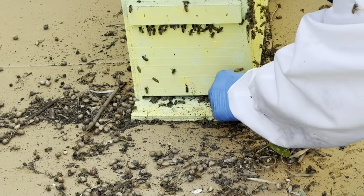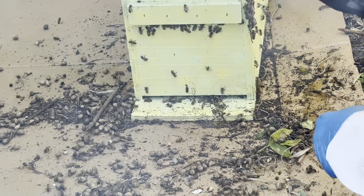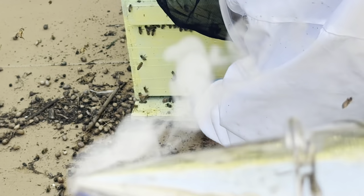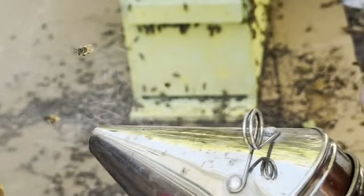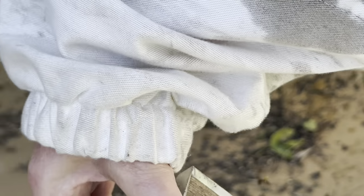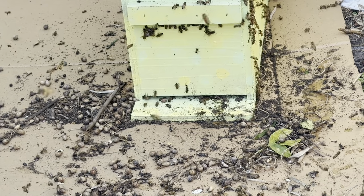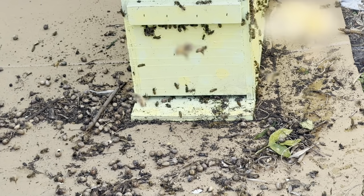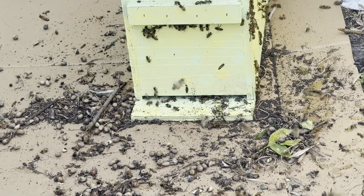And the bees are just wondering, how do they get in there? See, some of them are actually hovering underneath the handle there, or the top of the box. But it does look like some of them are figuring it out. They're actually landing in front of the board there and going in.